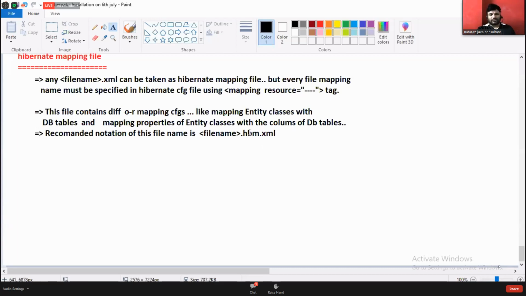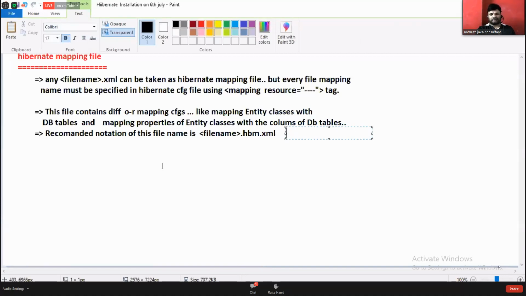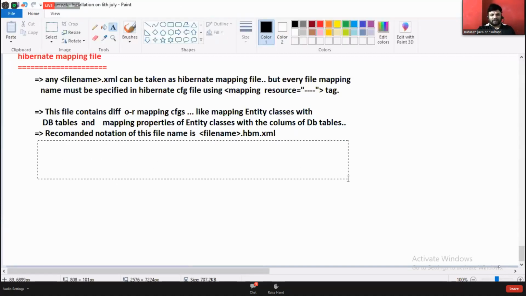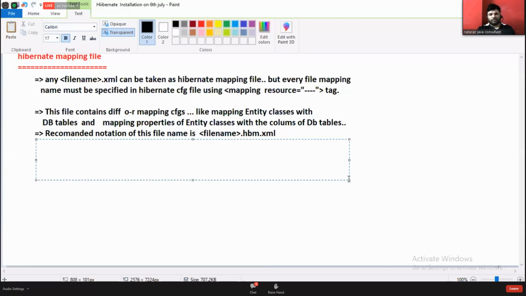If you want to use some other word, that's your karma. But it's a recommended notation, so that it should be easy for you in future. It's not default, it's recommended only. No default name here.